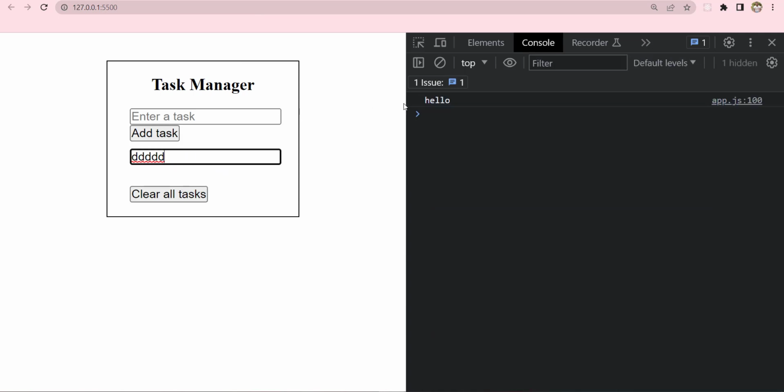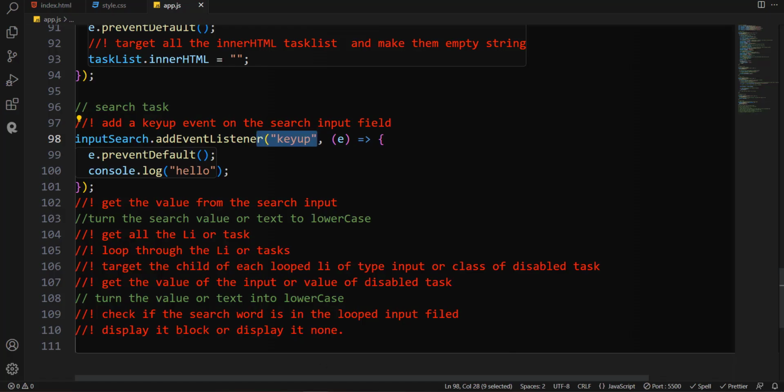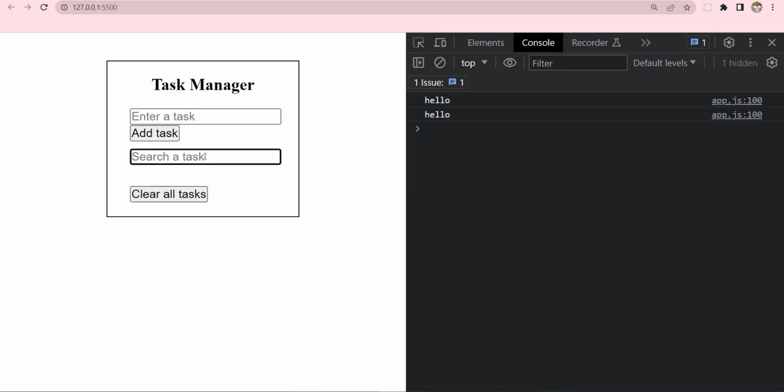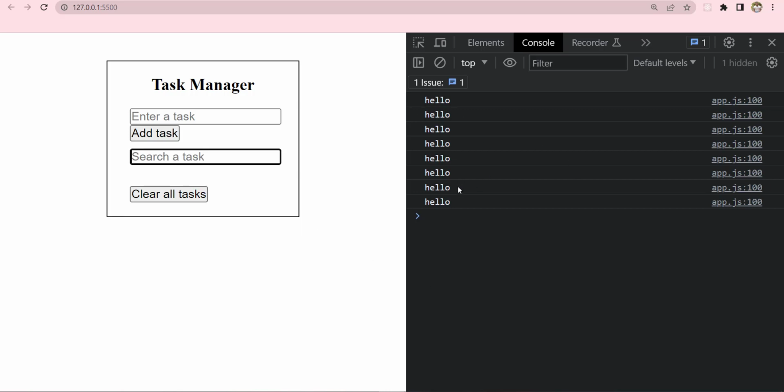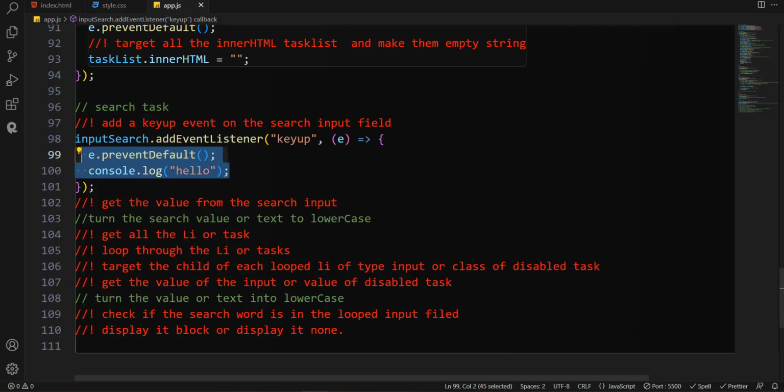You can see that hello appeared here. But if you do not click on anything and release the key, of course that hello will not appear. So anything you write inside this function will get fired whenever a key is released. If I press it like this, nothing will happen, but once I release, it will say hello. Can you see? So that's keyup. It doesn't matter the kind of key you use. Any key you touch is going to fire that function.